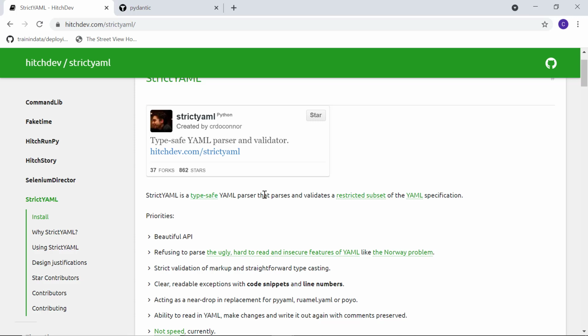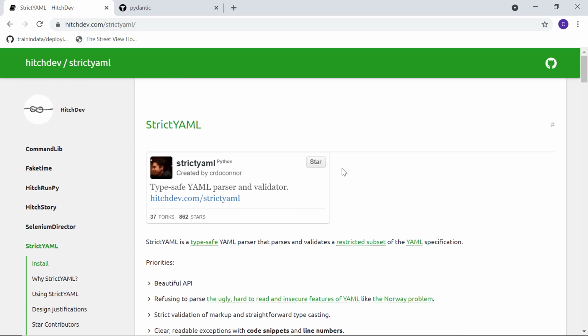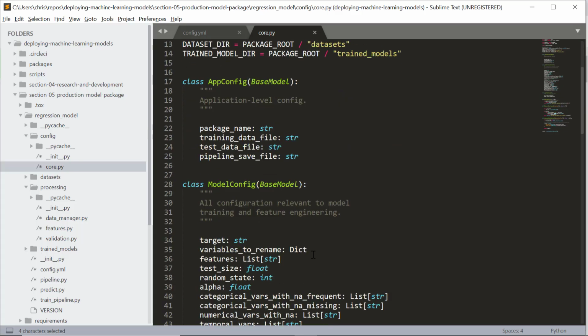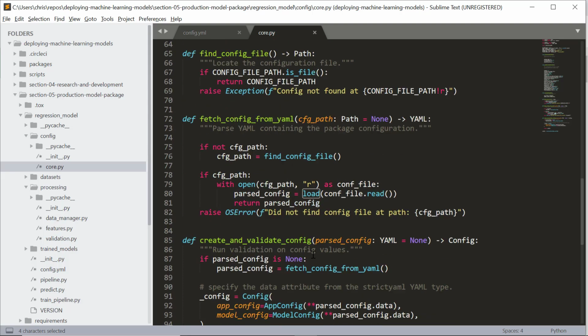Strict YAML is a type-safe YAML parser that parses and validates a restricted subset of the YAML specification. So it's a great library for working with YAML that can help you avoid some of the hidden gotchas of YAML. So that's why we're using it here. I'll link to that in the lecture notes if you're interested to learn more.